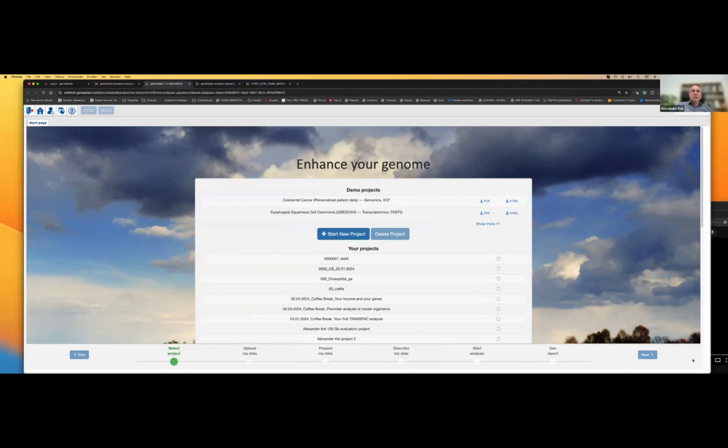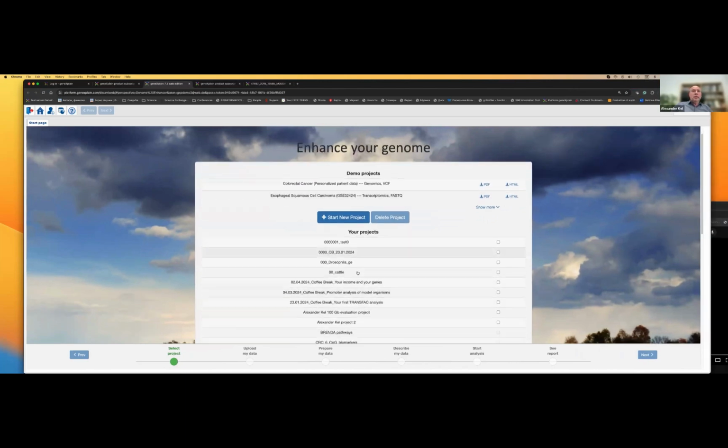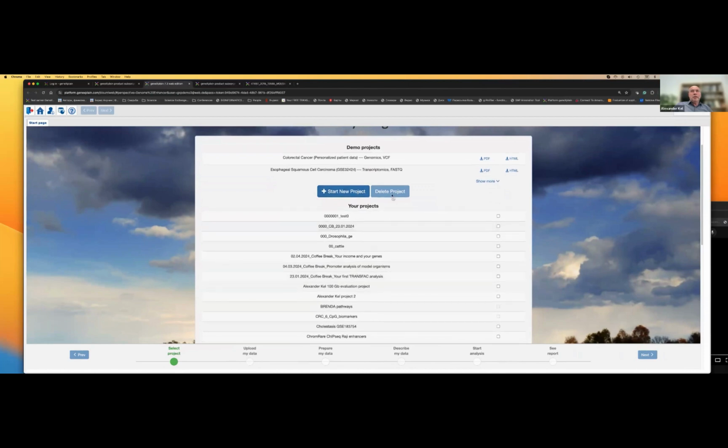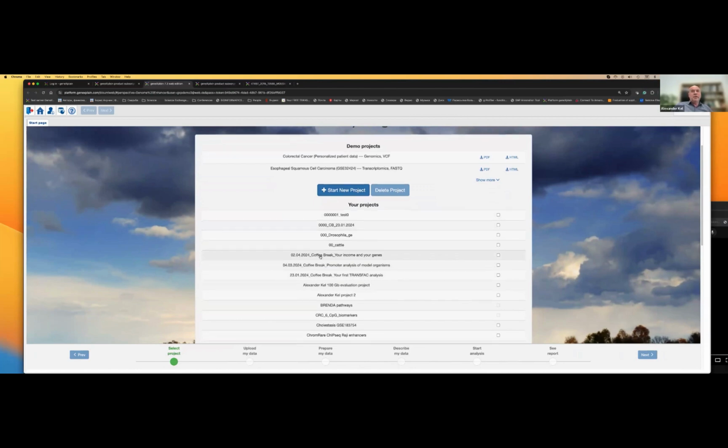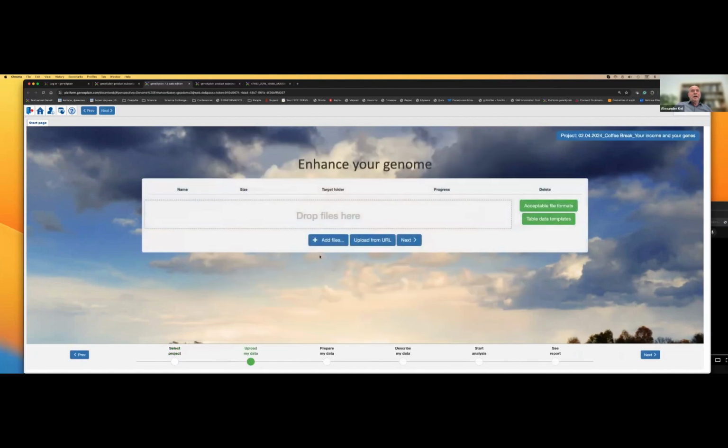So I can make the screen like this. Here you create your project, or you open an existing project. For instance, I have here this project related to our coffee break today. And here you can put your data by just dragging and dropping tables like the one I presented today.